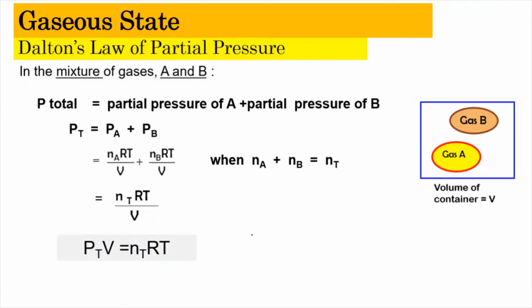And these equations here can be summed together, which is PA plus PB is equal to nA RT over V plus nB RT over V. And nA plus nB, which is here and here, which is the sum of the number of mole of both of the components, equals the total number of mole. So when we add together, then we can get nT here. And this shows that PV is equal to nRT, in which when we are talking about the total pressure, then the number of mole here is going to be the total number of mole of each component in the container.